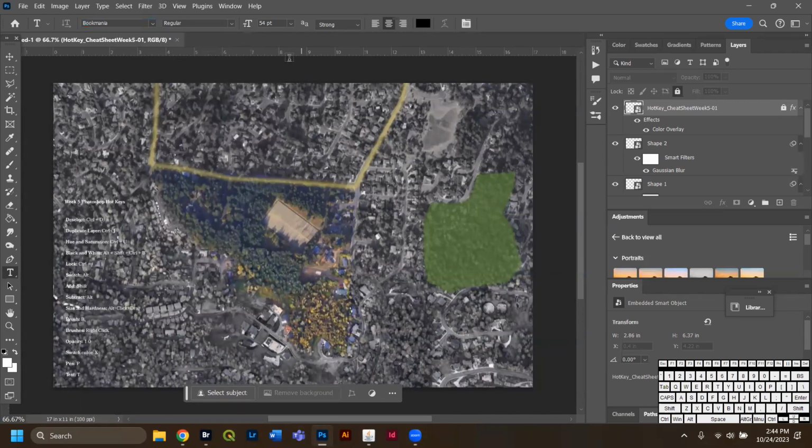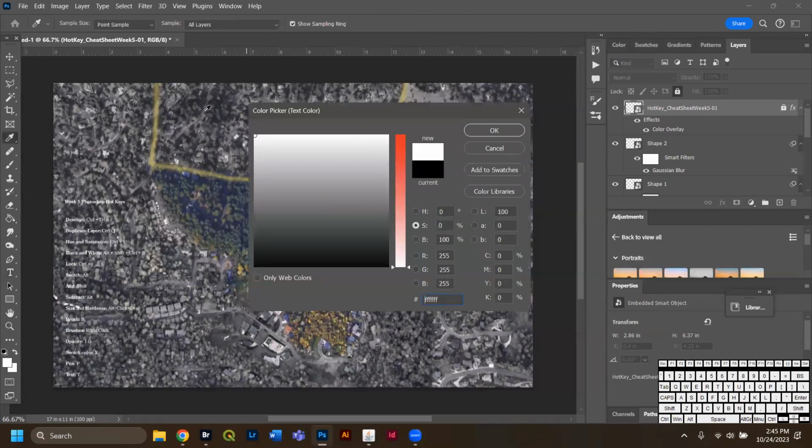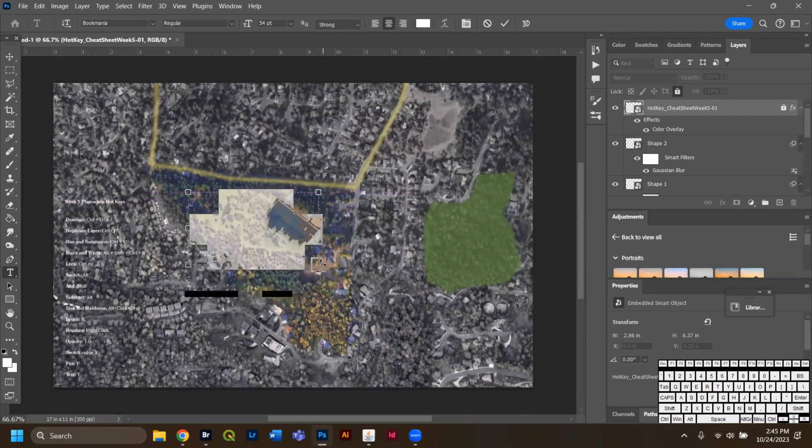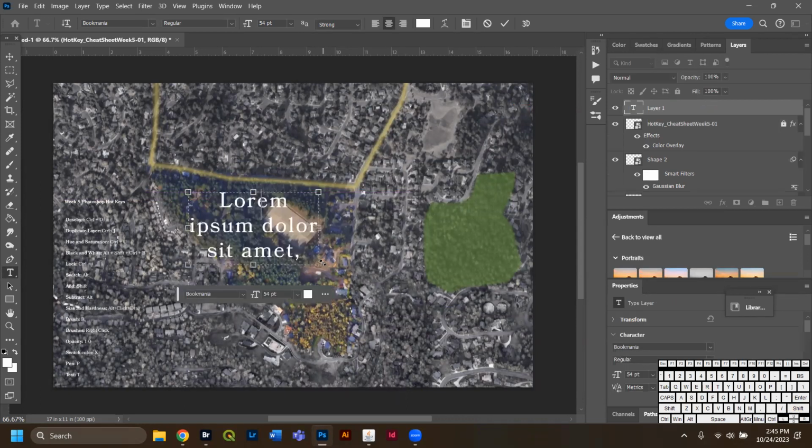Do regular, and then change the color to white. Okay, so it came in with some extra text, but I deleted that right away. And I'm just going to type in reservoir. I hope I spelled that right.